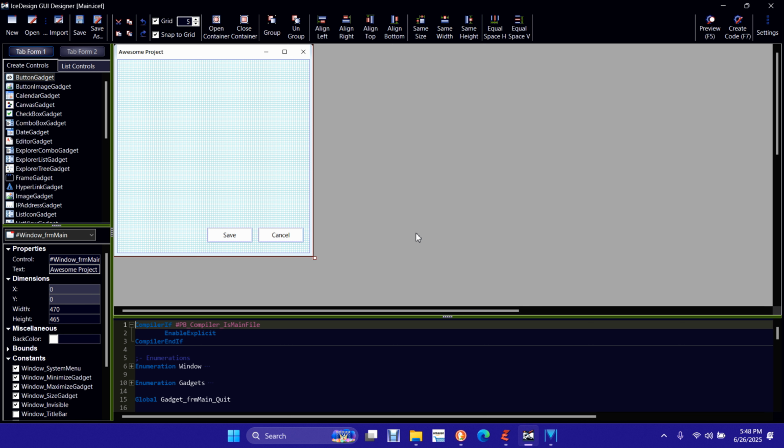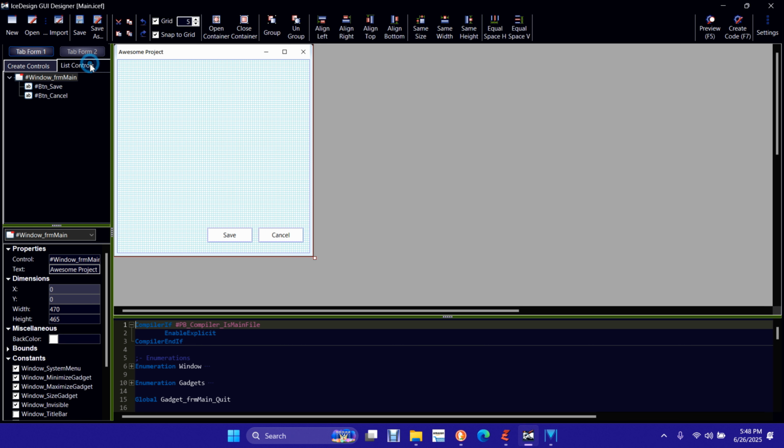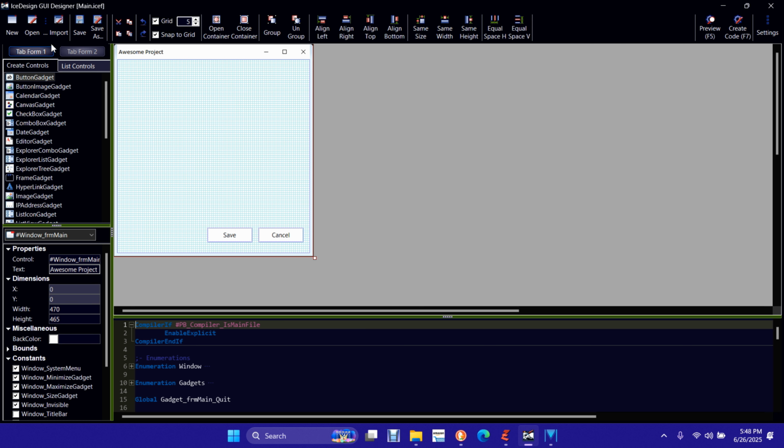You have the ability to list your controls and just your controls on the screen. And kind of a hidden feature is you can actually open up two forms and copy from one form to another. You can import a form into another form and just cut out what you don't want, which is a nice feature. In all, they're both excellent programs. It's all just kind of how much do you want to spend and what you want it to do.